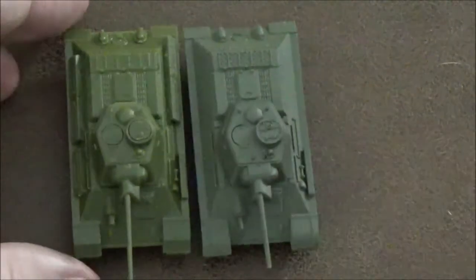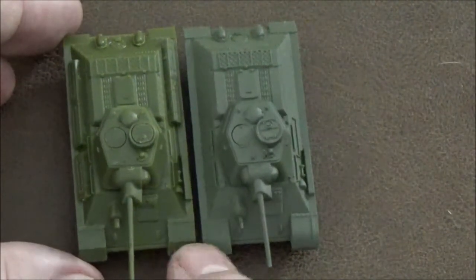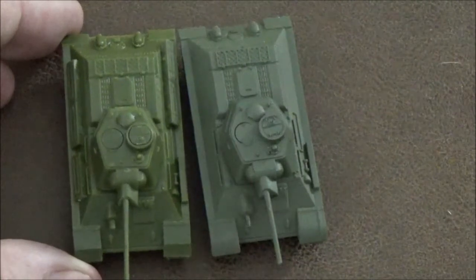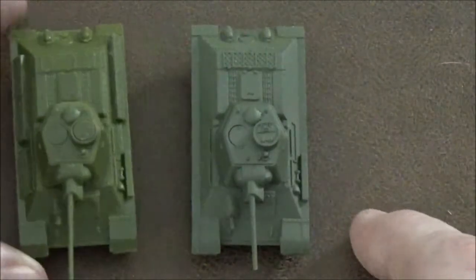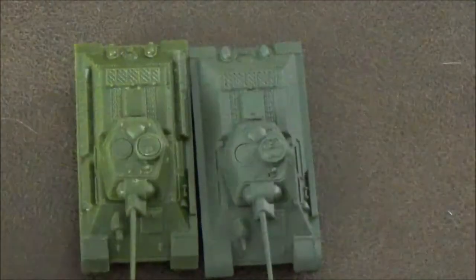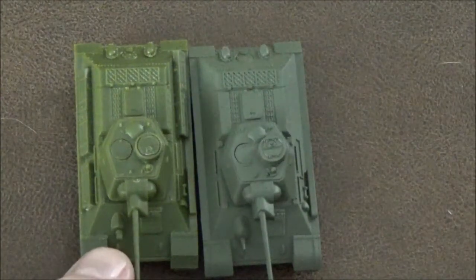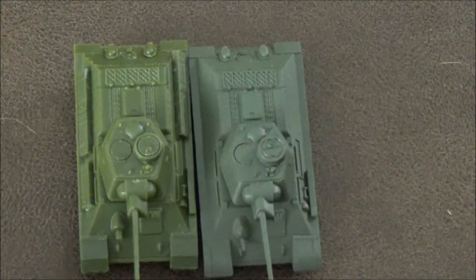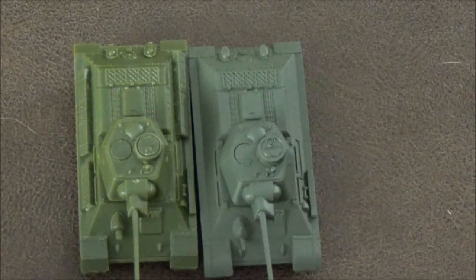Oh, and these front fenders here, there was a round option as well as a squared off option. I just happened to use the squared off option on mine. So those could even be the same if you wanted them to be. It looks like the barrel on this whole gun is slightly different as well, which I think they came with multiple options for that as well. I don't remember now.